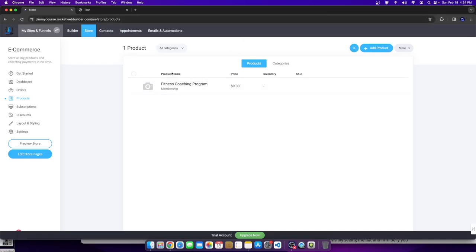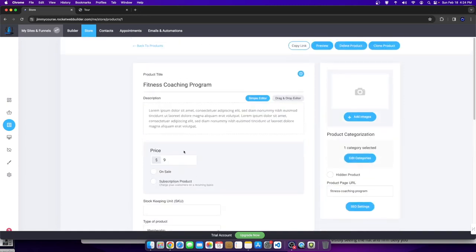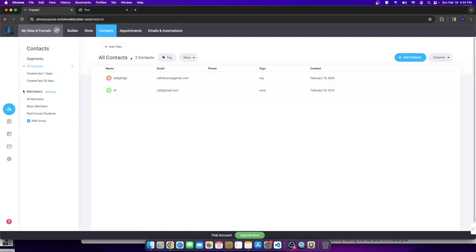Now, back to what I wanted to say, which is let me show you how to create a group, a membership group, so that you guys can make sure the right people are accessing your product. So how do you do this? You go to contacts, and then you go over here to members. Now, by default, you're going to see all members and basic members. You have to create another group called paid course members. You don't have to call it paid course.